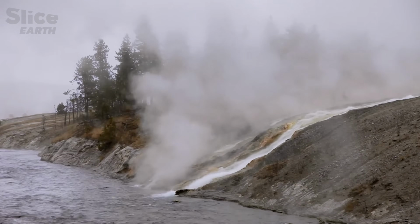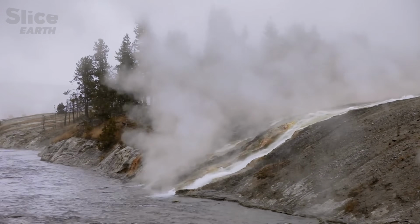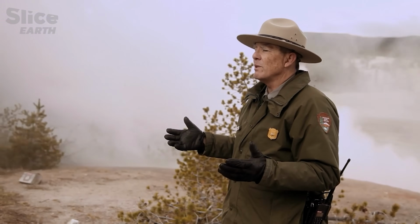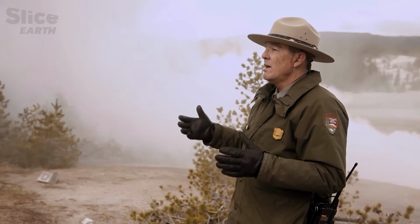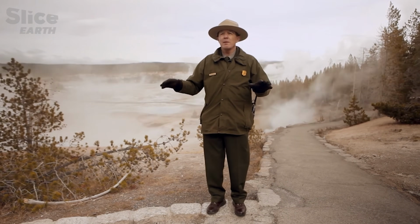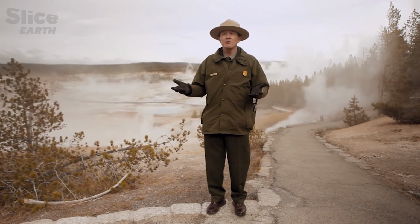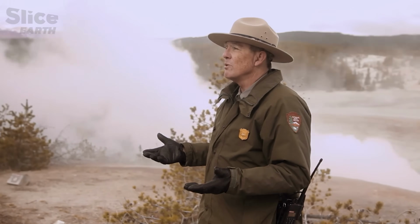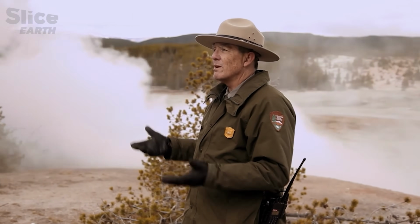The future of this volcano eventually is to become very, very cold and inactive. It will probably end with outpouring of basalts. The ground elevation will go down because it will no longer be very hot, so we'll have a very, very different looking terrain sometime into the future. It may be millions of years into the future. So the more interesting question for me is, will humanity even be around when Yellowstone changes a lot?